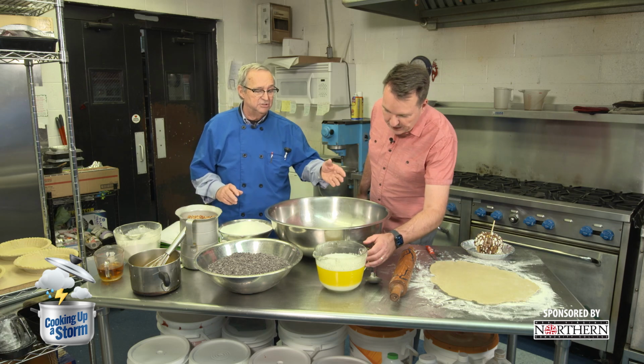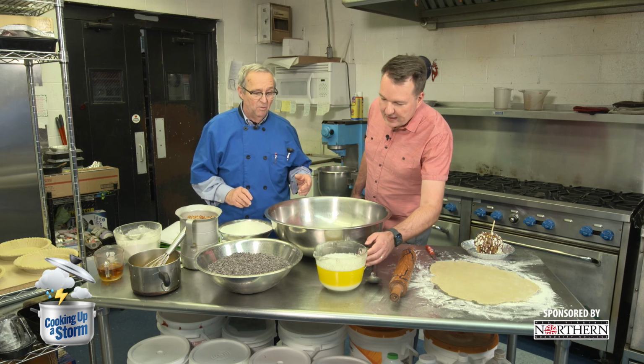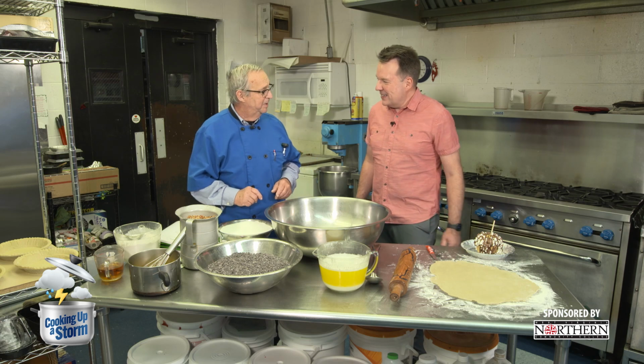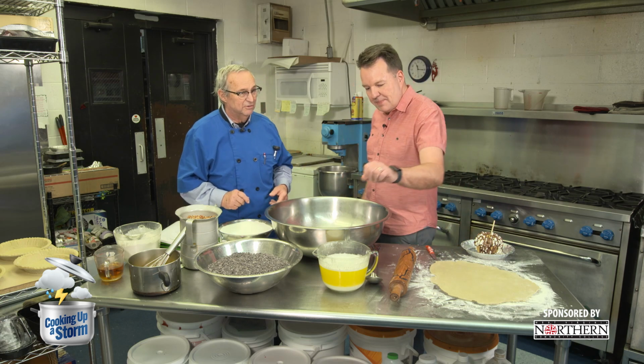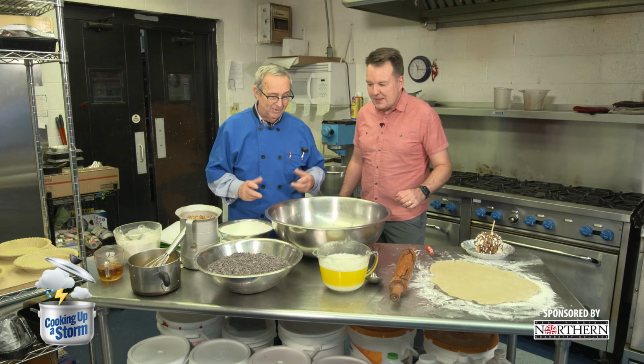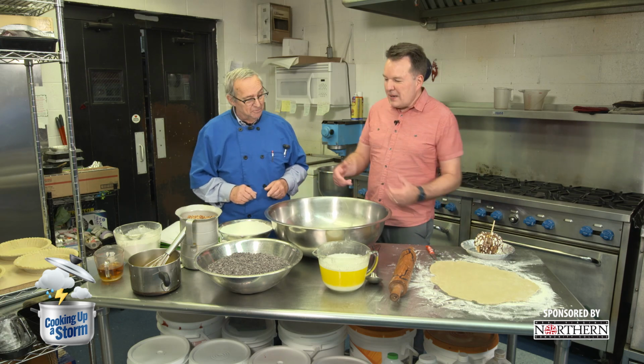Plus I thought we needed a pie shell. You're telling me this is butter? That's butter. If you want to take a drink, you'll find out real quick. It's going to be a little more filling even than beer. It looked like a good beer there. But it would be good with some shrimp, if you're doing one of the shrimp crab deals. Yeah, dip your crab legs in there. Yeah, drawn butter.